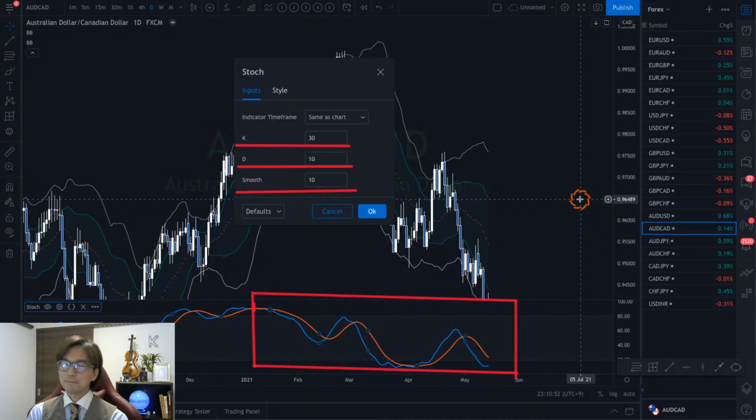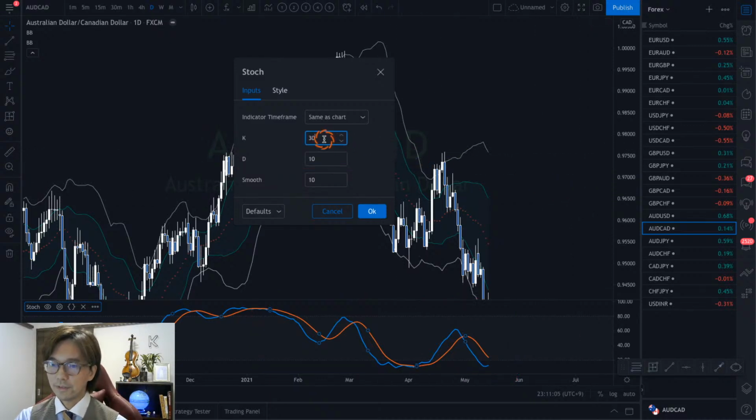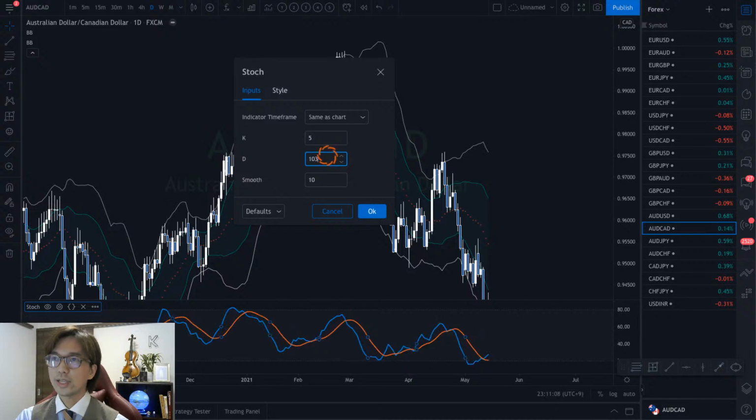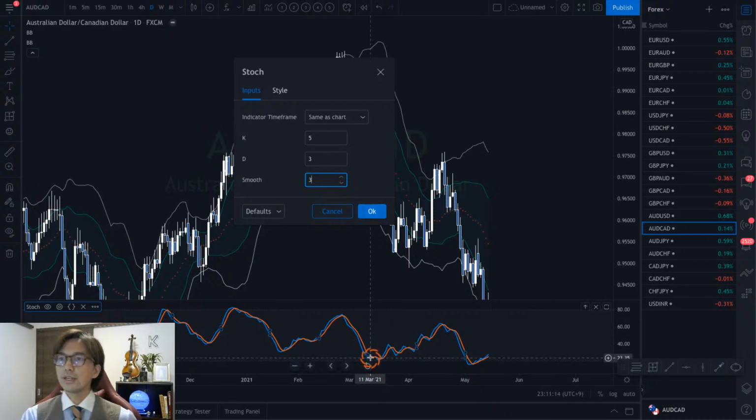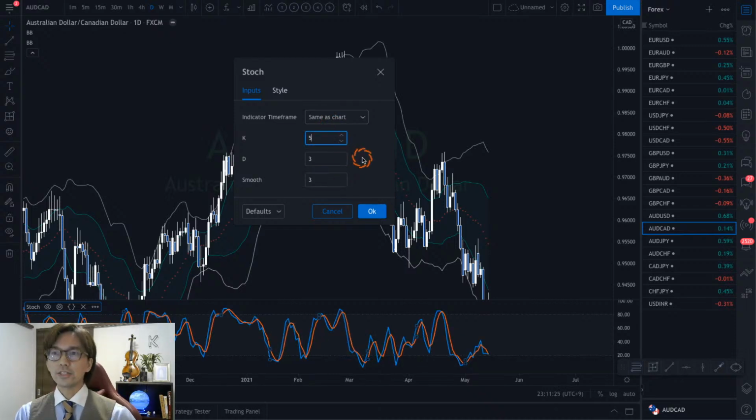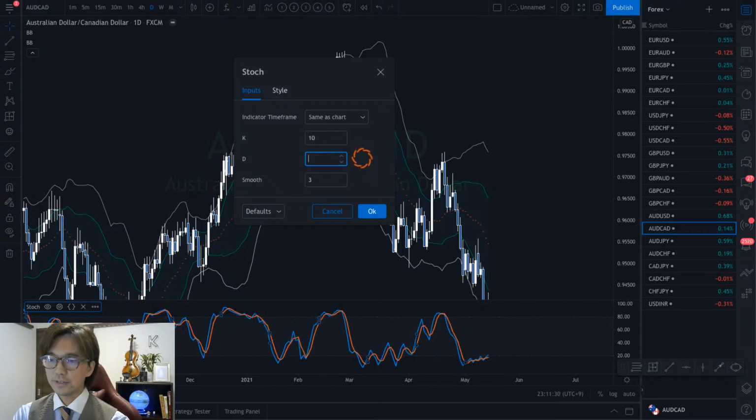2012, I used to use the stochastics with 5-3-3, which I think is a pretty common setting, but it was too quick. If I move it to 5-3-3, for example, then that will be too quick, like this way. If you see it below, it becomes like this, and there are many fake signals, fake crosses if I was using this 5-3-3. So after trying 5-3-3, then I tried the 10-7-7.